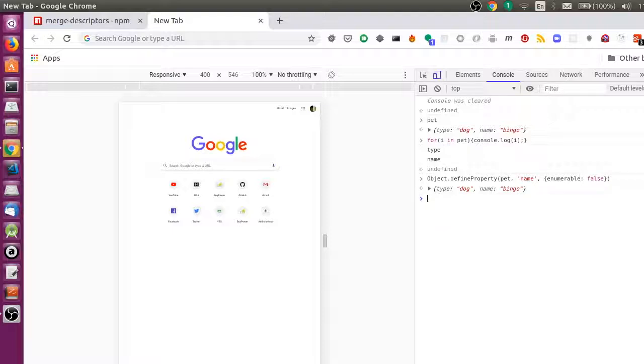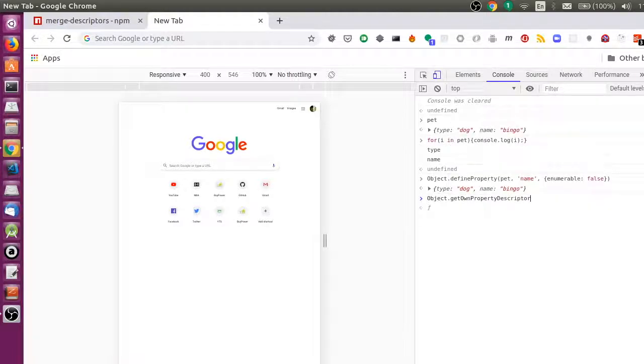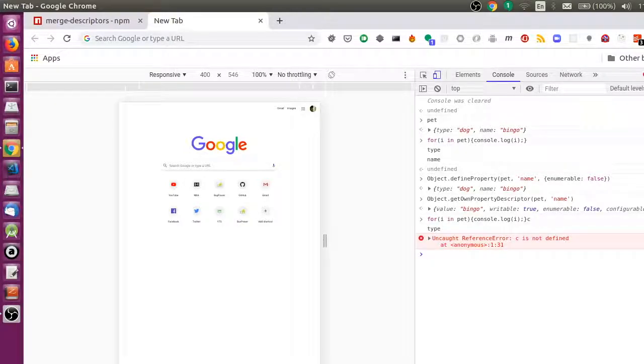So if we want to check that it's false, we just do Object.getOwnPropertyDescriptor. Again, you put the object name and then you put the property name, in this case name. If you do this, as you can see, enumerable is false. So let's run our for loop again. As you can see, it's only showing type.